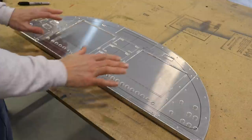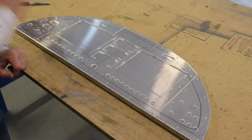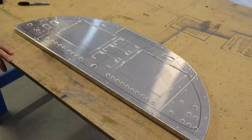I've turned the camera around so that you can see the panel. You'll see here that I have the original aluminum panel from Zenith, and on top of that I have a clear cutout panel. This clear part isn't going to be my actual panel right now - it's just a template.